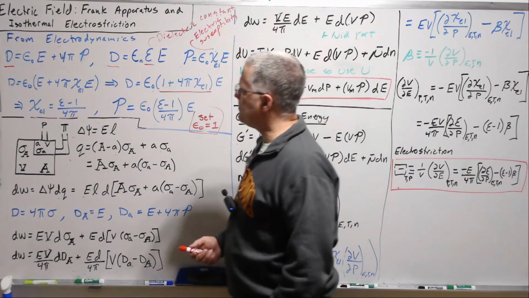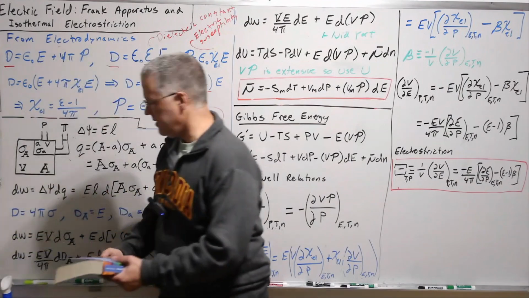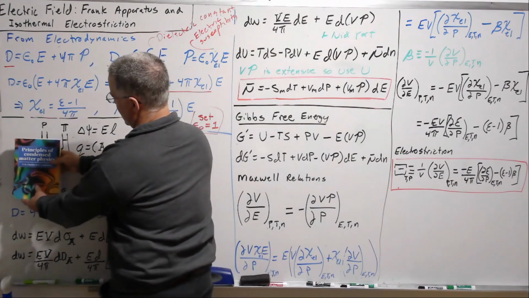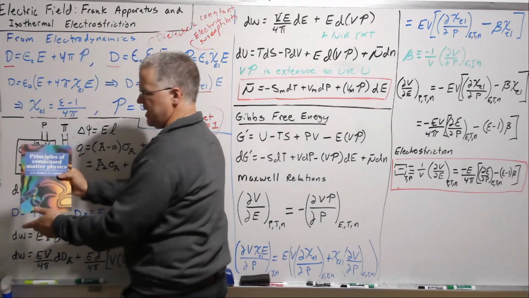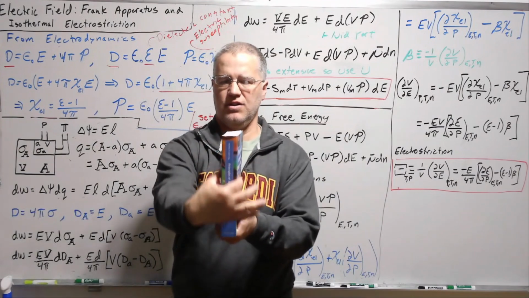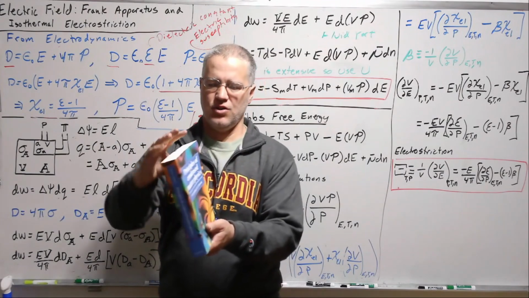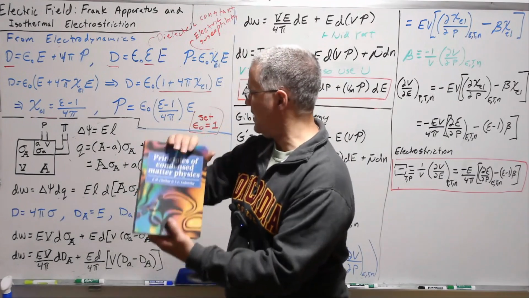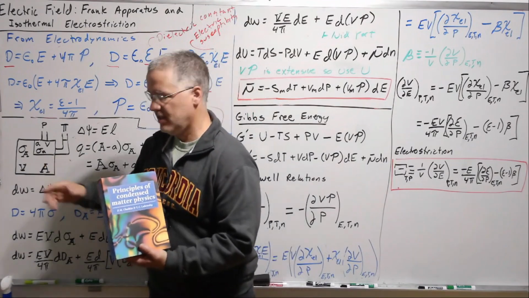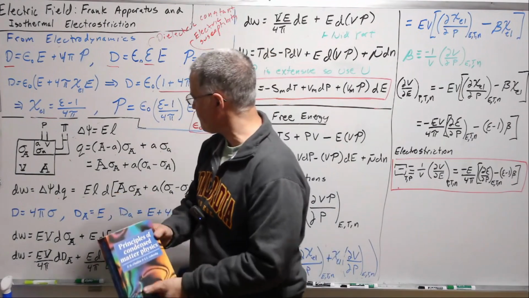All right, so let's get into this Frank apparatus. And we'll use this book as kind of the example. So what we're doing is we're seeing the book in this form right here. And so we'll consider this as parallel plates. And so the covers of the book are the two plates. And then it has a thickness L here. And so this has an overall volume of V. So the block A is representing the area of the whole surface. The block V is the whole volume of this book, or the whole volume between the plates.